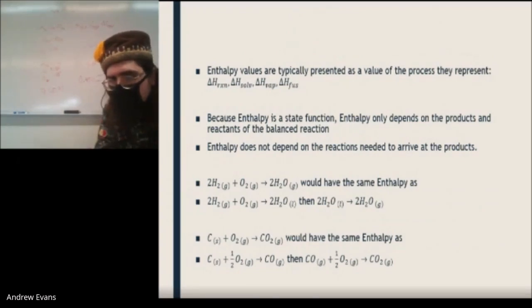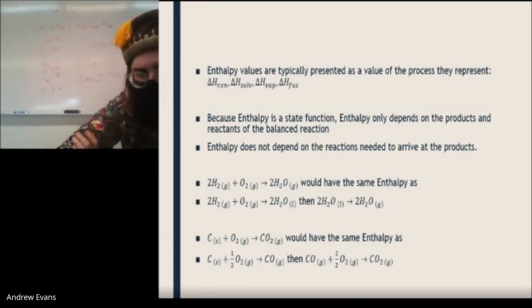Now, because enthalpy is a state function, enthalpy only depends on the products and reactants of the balanced chemical reaction. This is why this is so important. Enthalpy doesn't depend on the reactions you need to get to those products. It just cares about the final products and the final reactants. This is where you can really see a state function.